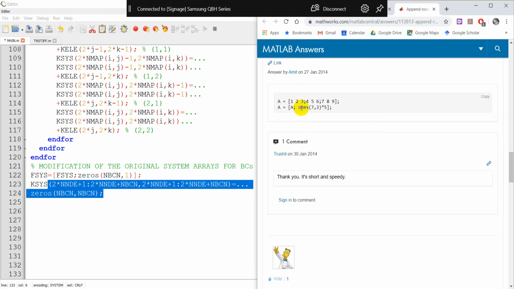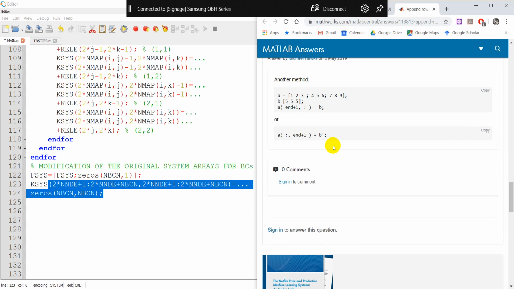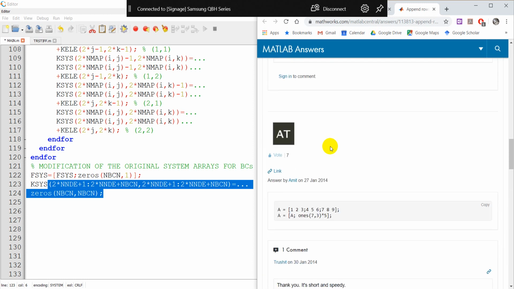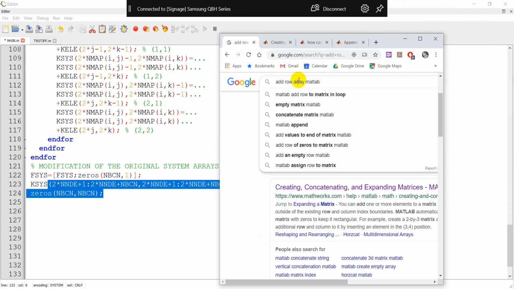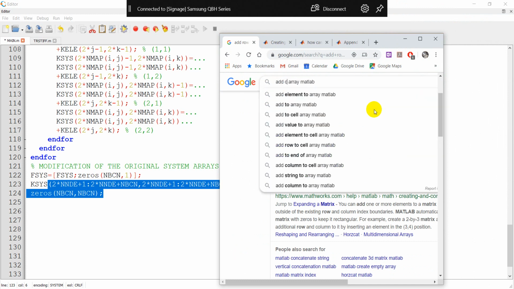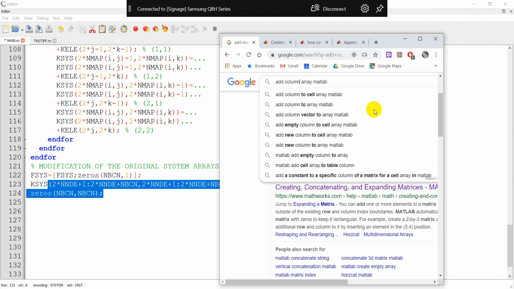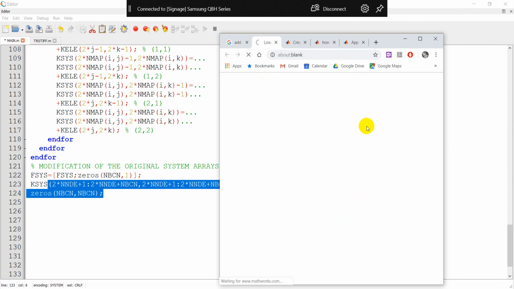A equals to, okay, this is going to just add more row. How to add column to the array in Matlab? How do I add column to the matrix?